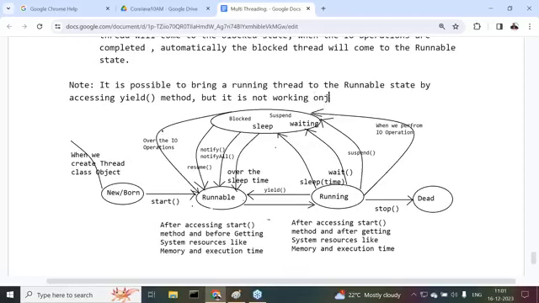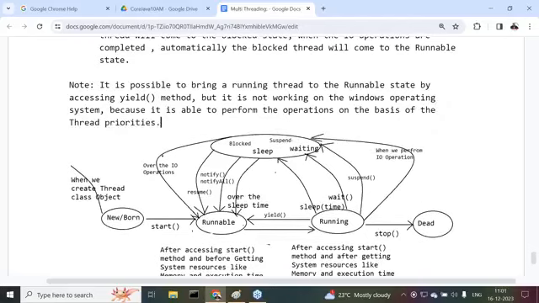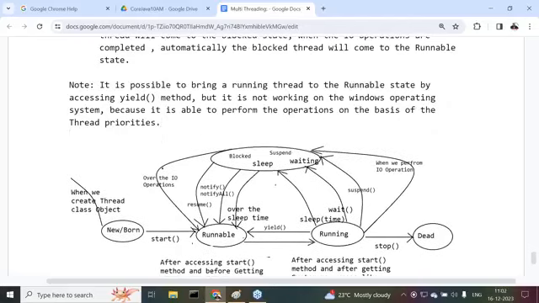It is not working on the Windows operating system. Why? Because it is able to perform the operations on the basis of the thread priorities.